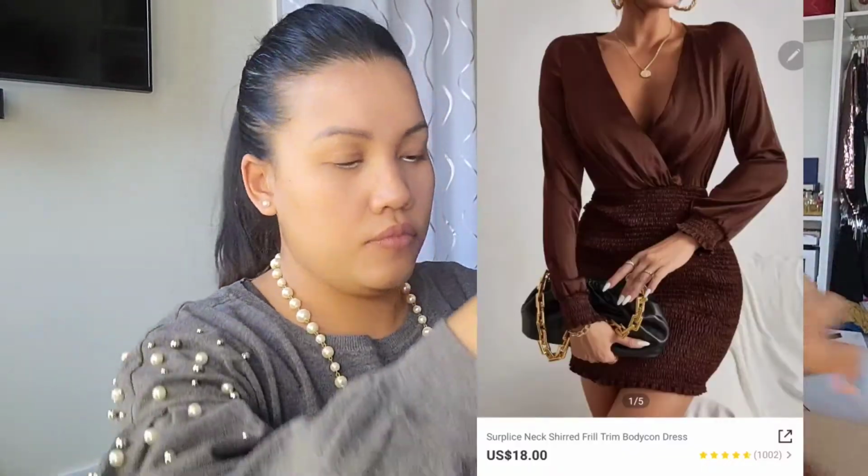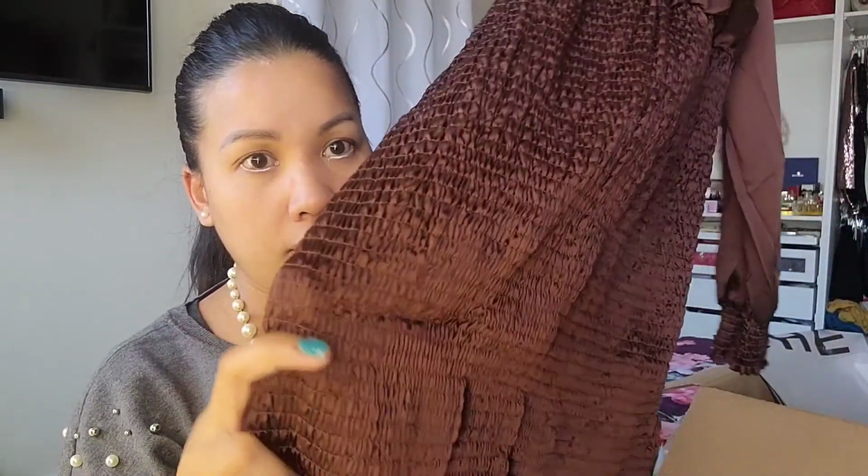I got this brown dress. This is what it looks like. I already have a green one in this because I love how it fits on my body, and it's super soft and comfortable. So I went for a brown one. I'm just gonna put a picture up here of the green dress that I had on at my Christmas event at work. But this one is the brown one. I love it. So this is good for Thanksgiving or the fall. So I picked this color up. So that's everything that I got from Shein.